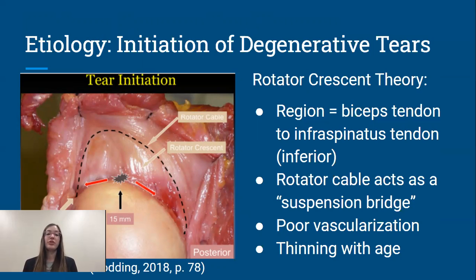age. This picture shown on the left is a photograph of a cadaver with the rotator cuff muscles lifted off of the head of the humerus to show the common location of degenerative tear initiation. So this is the junction between the insertions of the posterior portion of the supraspinatus and the anterior portion of the infraspinatus muscle at approximately 15 to 16 millimeters posterior to the biceps tendon. And this spot is particularly vulnerable and is where tears usually begin. And the picture represents this by the star shape in the center of the photo there.